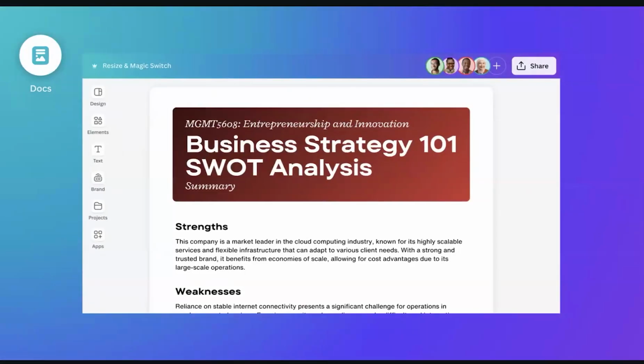In docs, like in this example, you're going to be able to create a SWOT analysis as a template for your class, or a student can leverage a template like this that faculty has provided to the student and then generate their own version and tweak it and customize it. Or any staff can leverage docs to create perhaps an inventory of supplies.